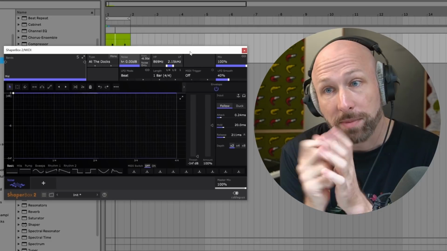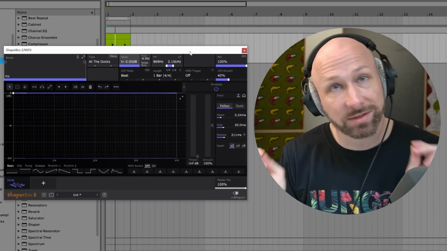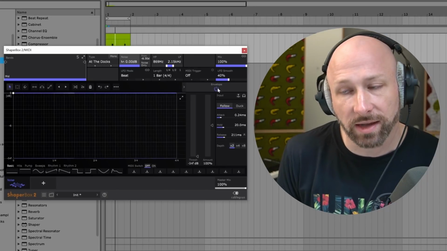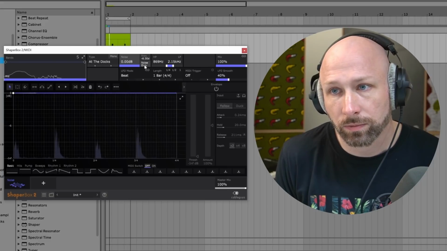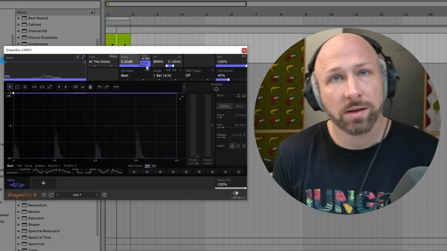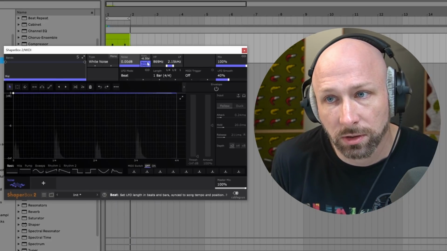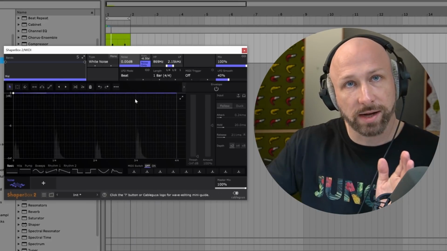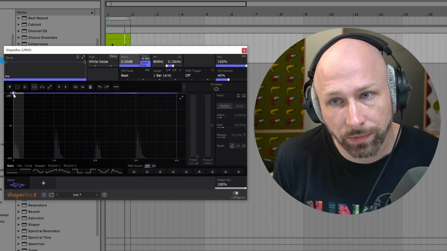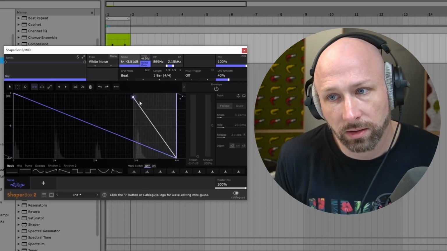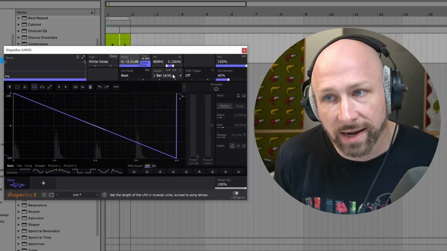But the cool thing about a plugin like this is that it offers you an LFO where you can draw in any complex shape that you like. Let me deactivate the envelope and instead just use the LFO. Here, only the noise. Now, this noise is completely flat. And in fact, let me just switch to white noise. Yeah, completely flat, right? No movement at all. So what we can do is we can start drawing in shapes. For instance, there. Look at this. It starts high and goes down over the length of 1 bar.